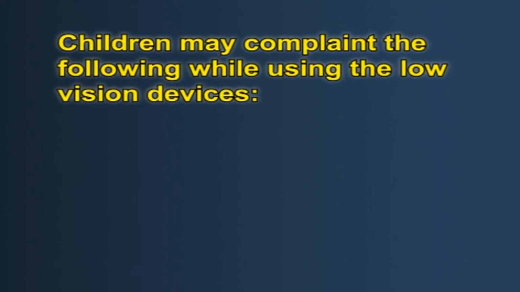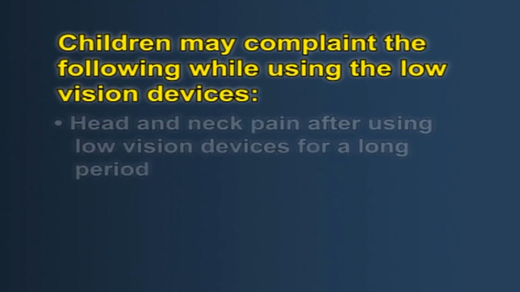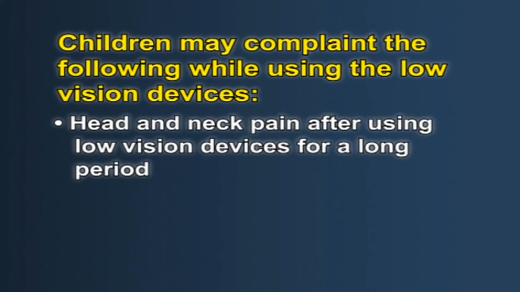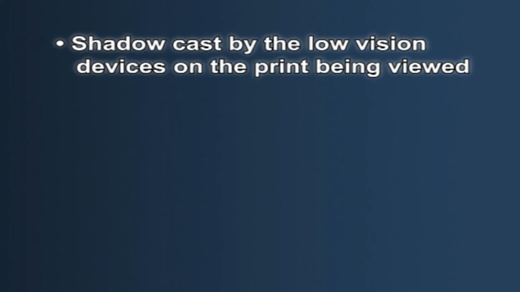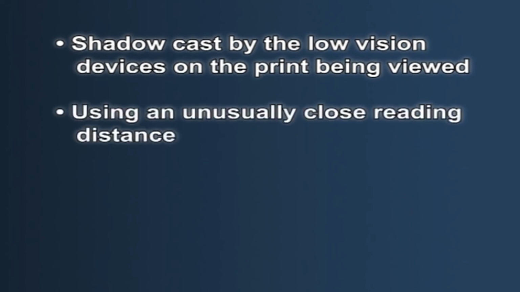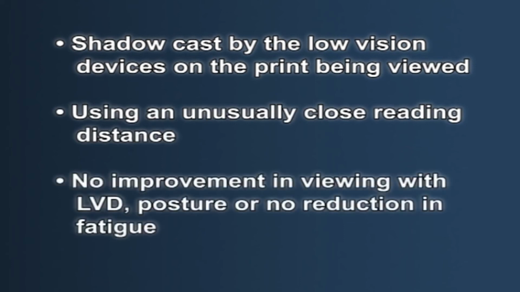The children may complain of the following while using the low vision devices. Head and neck pain after using low vision devices for a long period. Difficulty in finding the image due to the smaller field of view. Shadow cast by the low vision devices on the print being viewed. Using an unusually close reading distance. And no improvement in viewing with the low vision device or no reduction in fatigue.